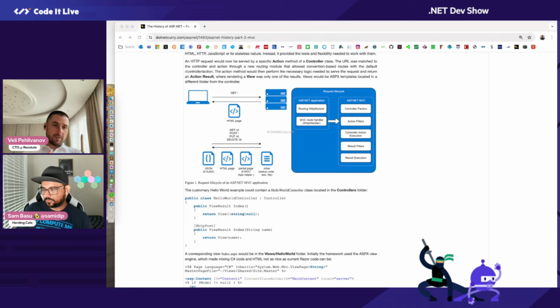Now, if we fast forward to today a bit, it gets crazy very quickly because nobody back then was talking about server-side components versus client-side components, progressive rendering, progressive web applications, progressive enhancement, we didn't understand any of that stuff. SignalR and real-time communication. All they were concerned about is getting a bunch of data from the client and the server, for which you had, I don't know, two or three options max. And today you have streaming rendering, you have real-time communication versus REST APIs. In real-time communication, is it SignalR or gRPC? In REST APIs, are you going to still use JSON or can we optimize with MessagePack, right?